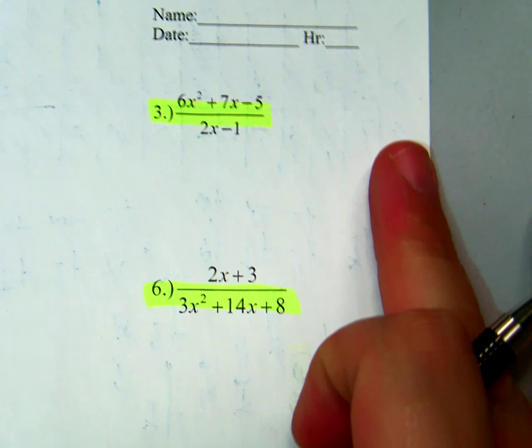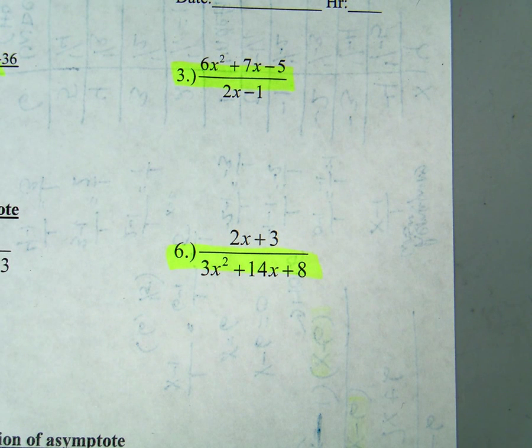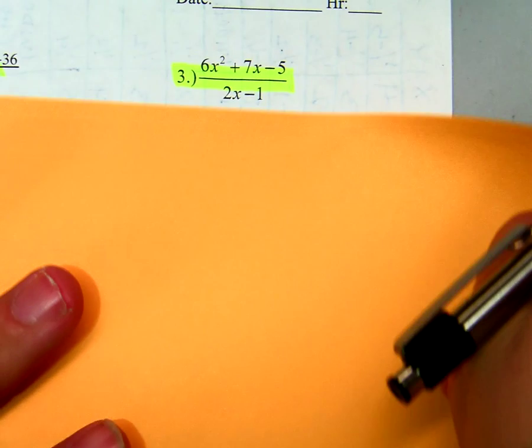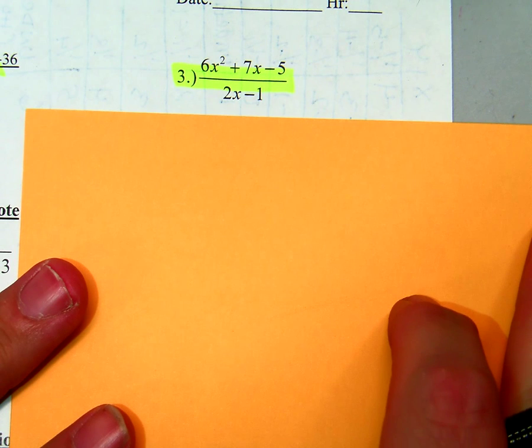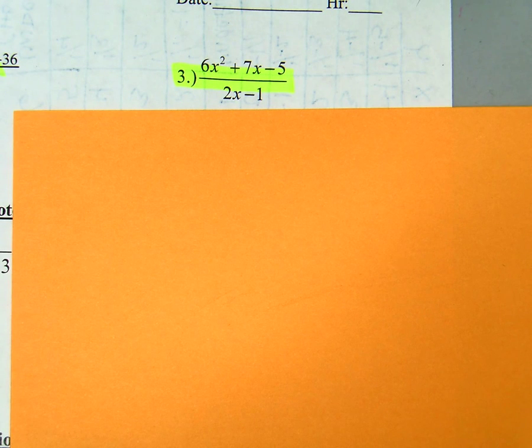All right. For number 3. Now, when we deal with these types of problems, when we deal with a rational expression or a rational function like this, and it asks us to find holes and asymptotes, what we need to do is we need to determine whether or not any of the factors are removable or non-removable.